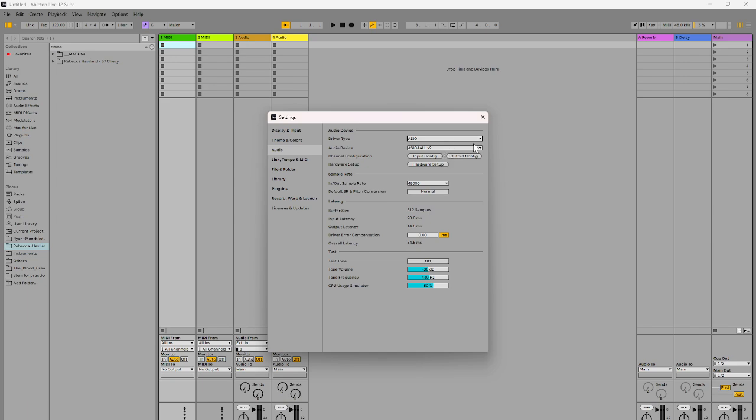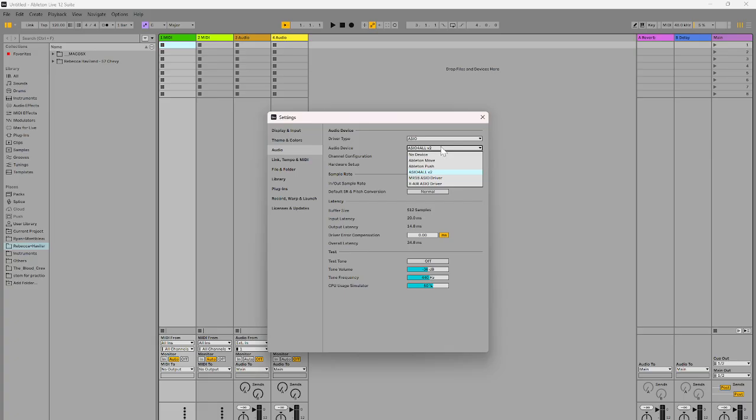When you select ASIO, the next thing is to go to the audio device. Since I don't have my mixer connected, I wouldn't be able to select the very device that you are going to do the tracking with. But I will show us a way to go about it.